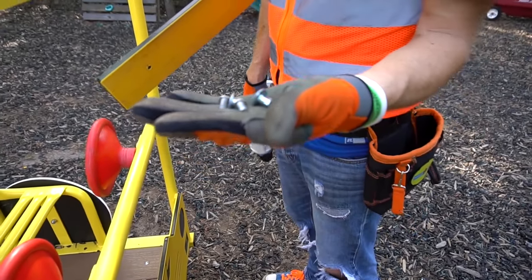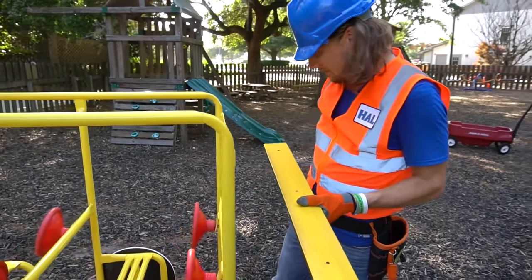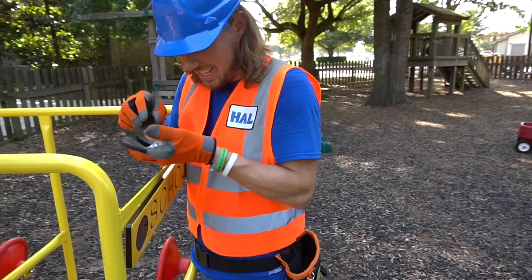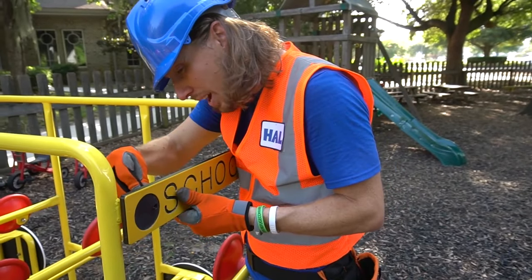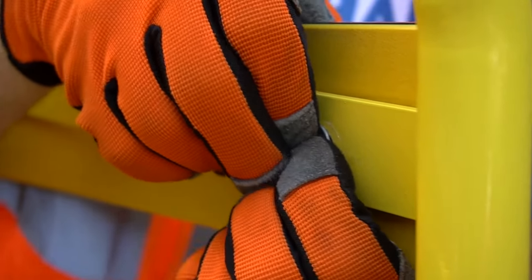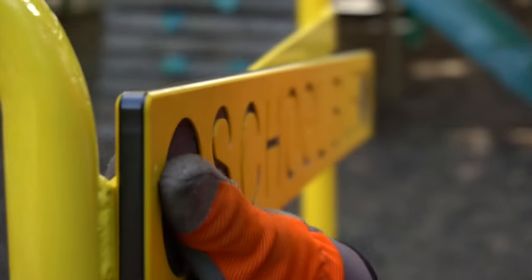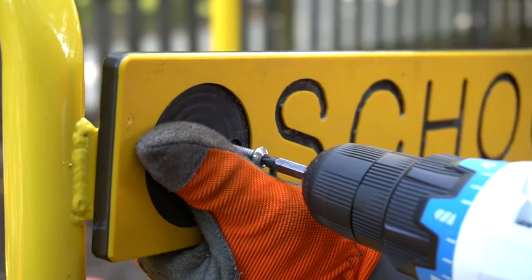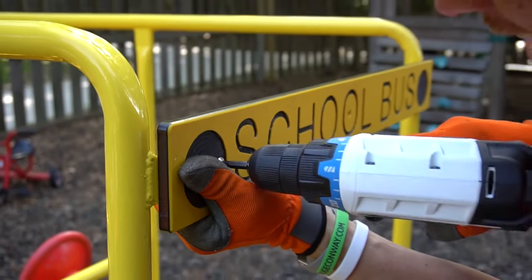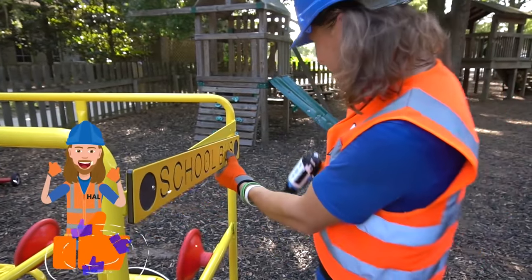Oh, that's really awesome. All right, so our drill right there. Let's get this on here. We'll slide that right there. We're gonna take a rivet, we're gonna put it right in the back there, just like that. Oh yeah. And then we're gonna get our drill out. See if we can drill this together real quick. Right there. Oh yeah. There it is. Oh yeah. Nice and snug there.